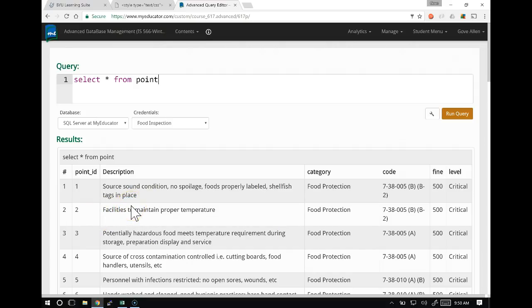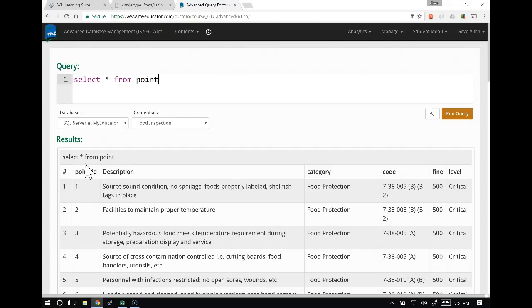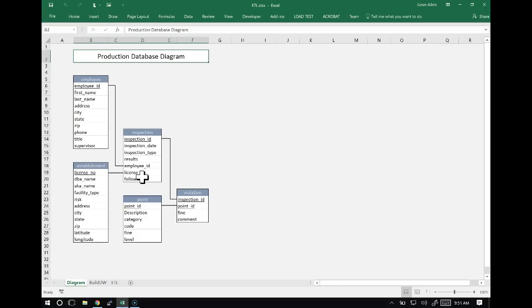So when an inspector goes into a restaurant, he's got a clipboard, probably a digital clipboard these days, and he's checking each one of these 45 things. If he finds a violation, he records that violation and puts a comment on it, and there's a fine associated with each violation. An employee is doing the inspection, and an establishment is what is being inspected. So this is data that the city of Chicago just makes public. Kind of thing that you probably don't want to read if you eat in Chicago because it's kind of scary, the things you see in here, but that's the way it goes. Questions?